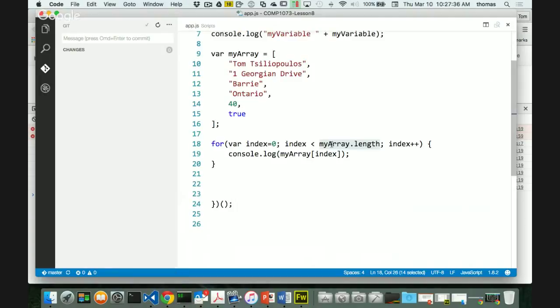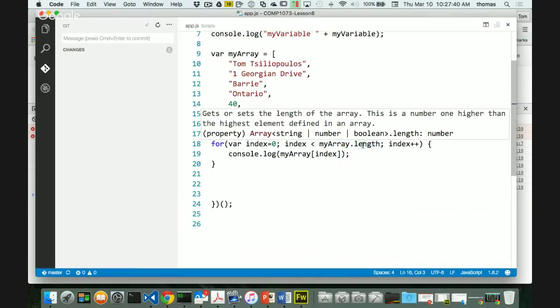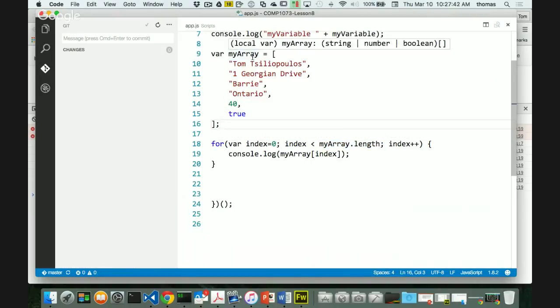They're done through a looping structure, and the looping structure is going to go through the array. Array length is just going to calculate how many elements are in the array. In this particular case, there's 1, 2, 3, 4, 5, 6. So replace this number with the number 6 for an example. It's going to start counting at 0. Because we're zero-based indexing, the first one is going to be index 0, which is going to be my name, Tom Siliopoulos.